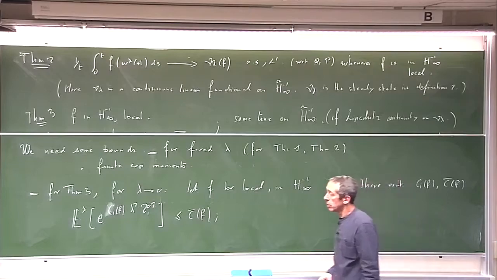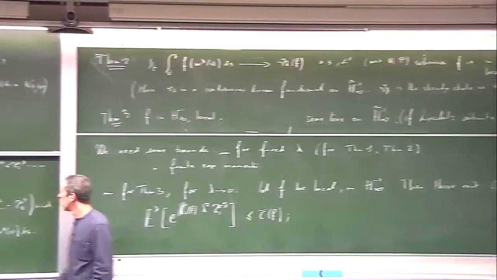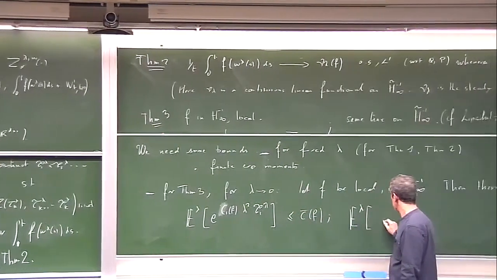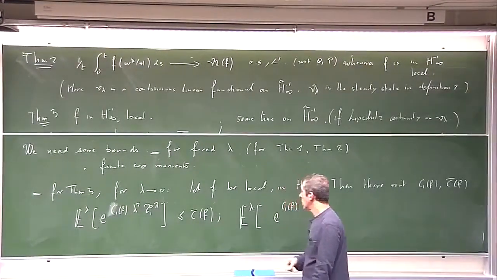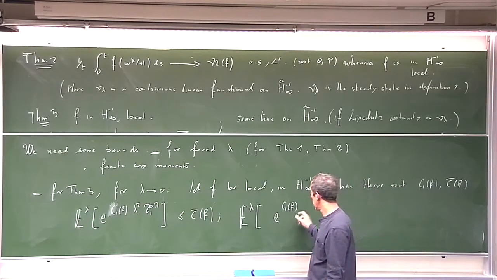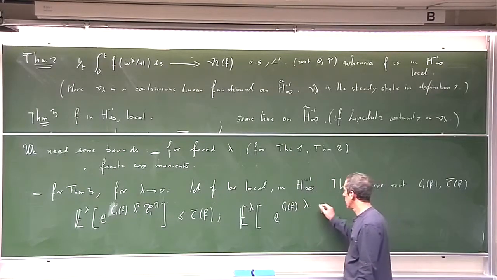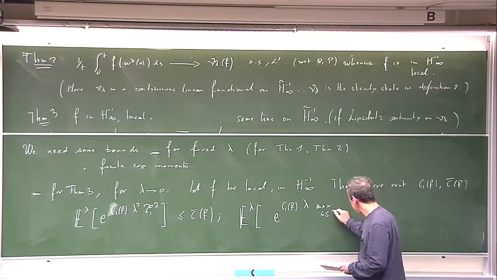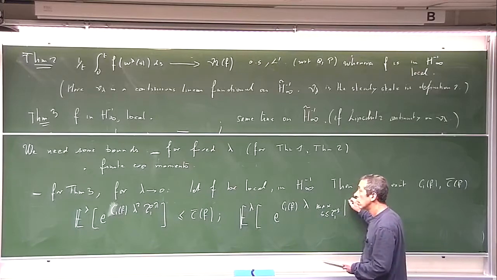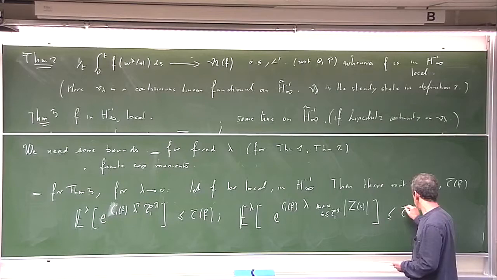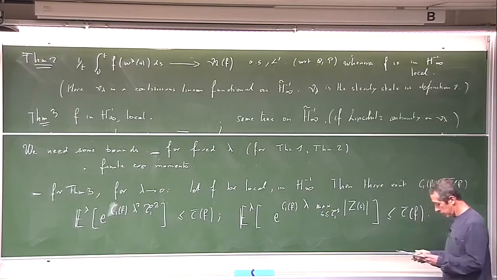And we also need some bounds on the increments of this process. So I'm going to state them in a way which is very convenient. I will also have exponential moments. Now I can take the max. Now, once again, I have to put the estimates on the right scale, which means that space is multiplied by lambda. So there is a lambda. And then there is a maximum for s less or equal than tau 1 lambda of z of s. Okay, and then this is uniformly bounded by some constant that does not depend on lambda anymore.